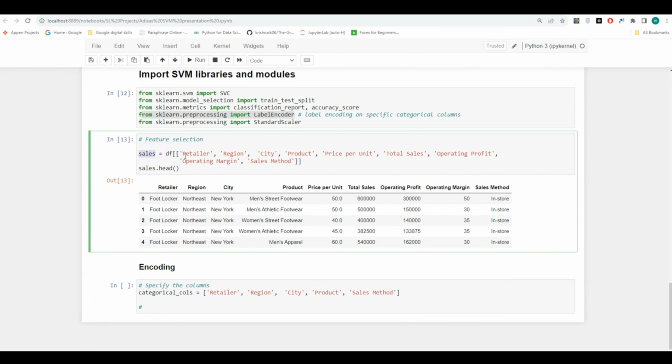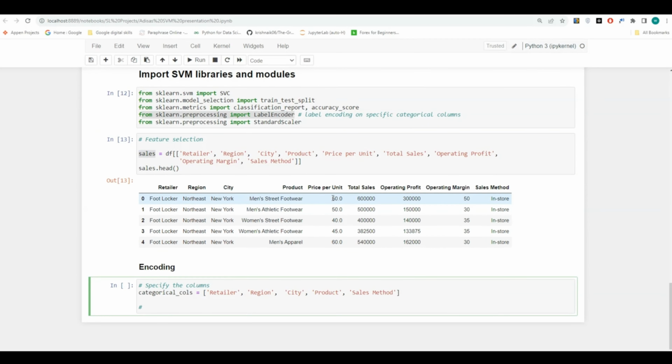I need to create another copy of that data frame with the selected columns. So I don't want to interfere with the columns that are already in numeric, integers or floats. So I'll create a new variable, specify the data frame that you're going to create a copy of, and use the copy function. So we are making a copy of the original data frame, and we are doing this to ensure that we don't modify the data in our original data frame, because we want to encode specific columns, but not every column in that data frame.